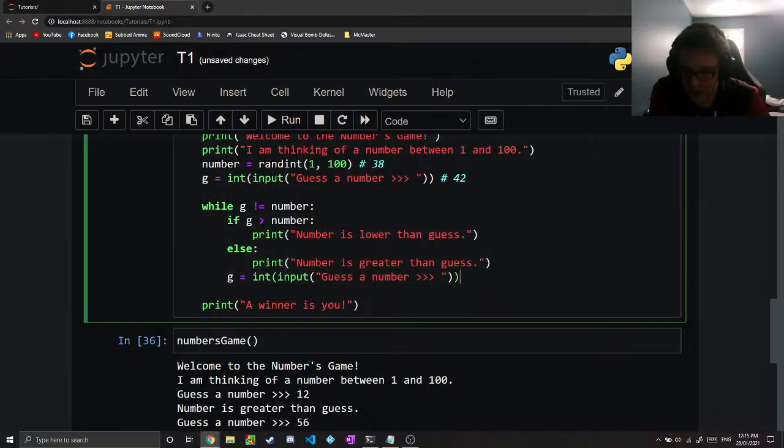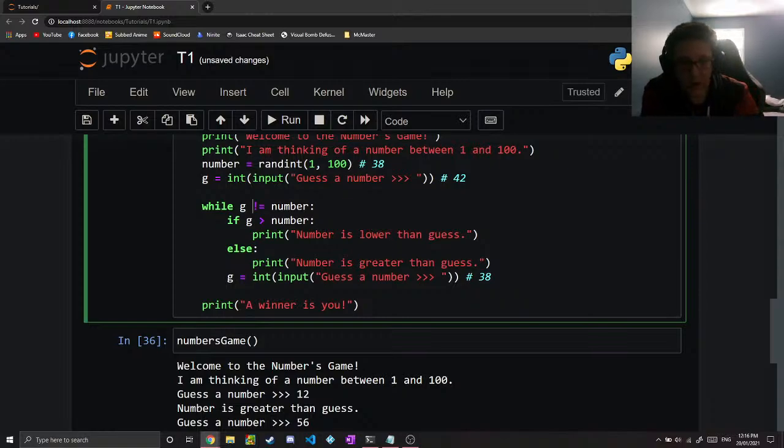We have to make another guess. So let's say inside here I decide to guess 36. That would be logical. It goes back to the conditional while loop statement and checks: is 36 equal to 38? No, it's not, so you have to go back in. But if I guessed 38, the while loop says, wait, 38 is equal to 38. This statement's no longer true. So the while will only run as long as this statement is true. The moment they become equivalent, the while loop will break.